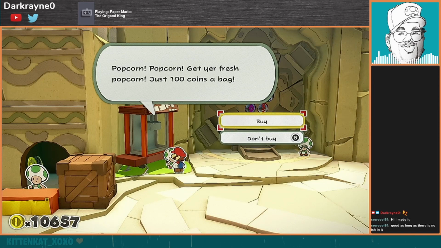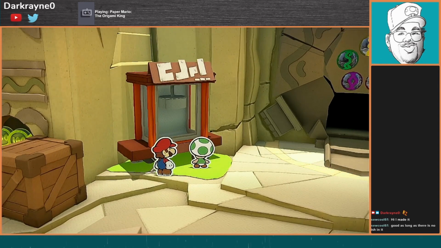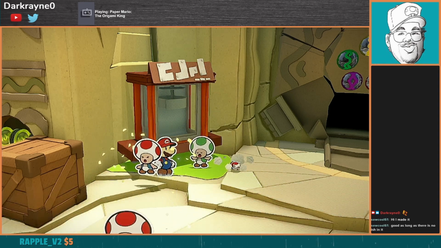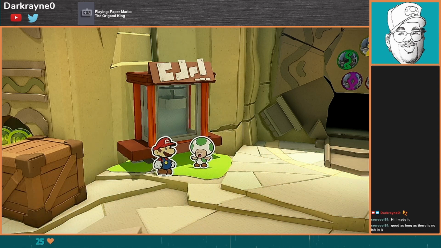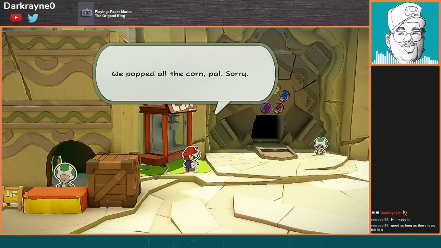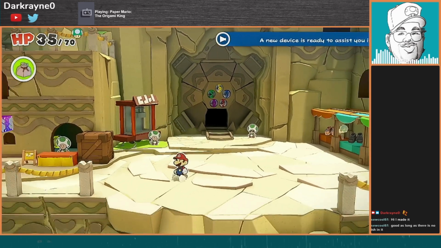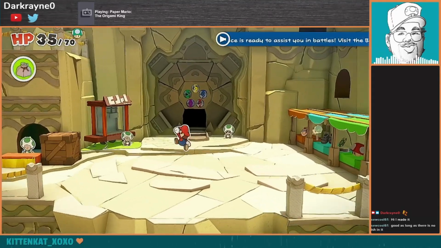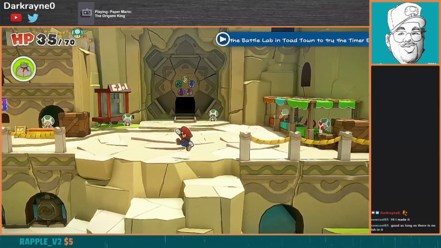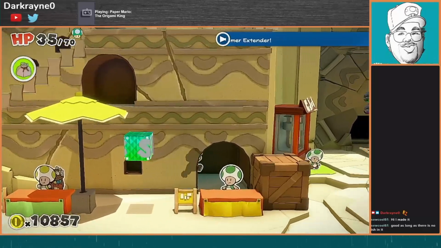Popcorn, popcorn, get your fresh popcorn, just 100 coins a bag. Coming right up. Oh no, it's more toads. Poor toad. We popped all the corn, pal, sorry. A new device is ready to assist you in battles. Oh, the VR boss battle simulator thing. Yeah, I'm not interested in doing more fights than I have to.